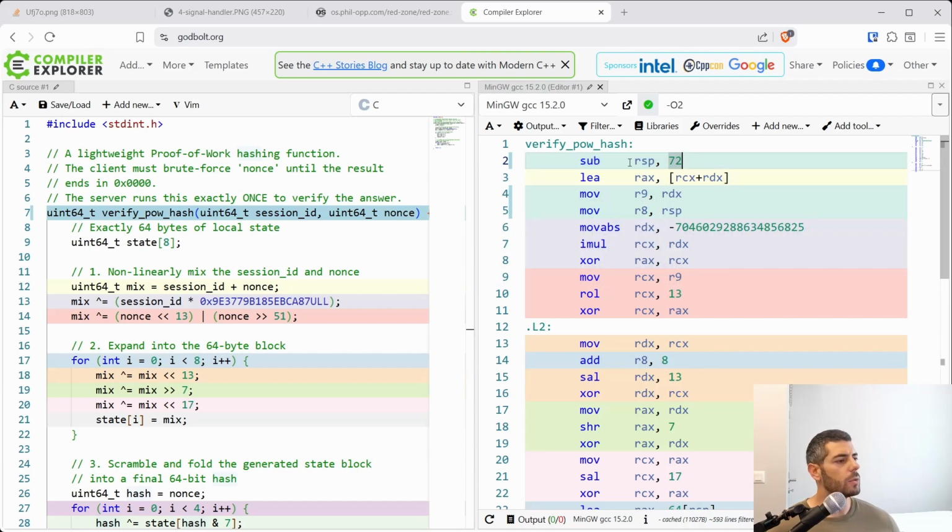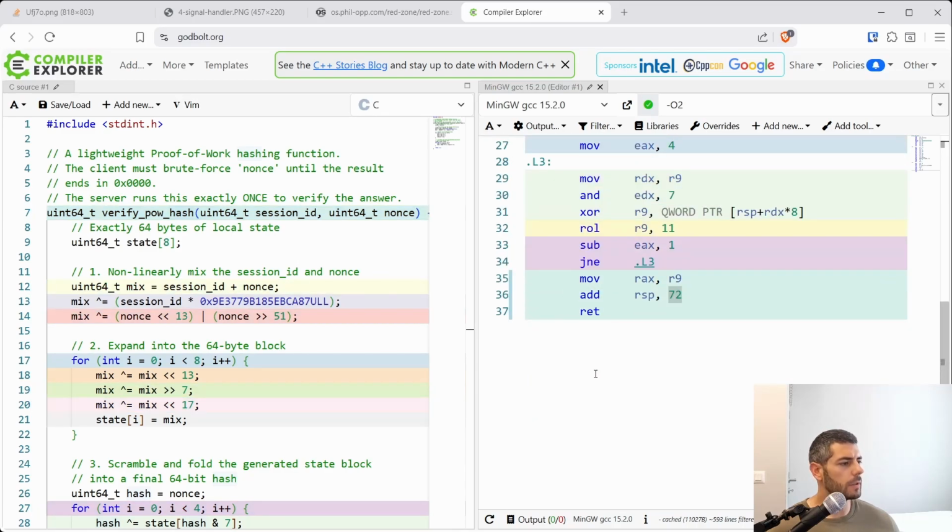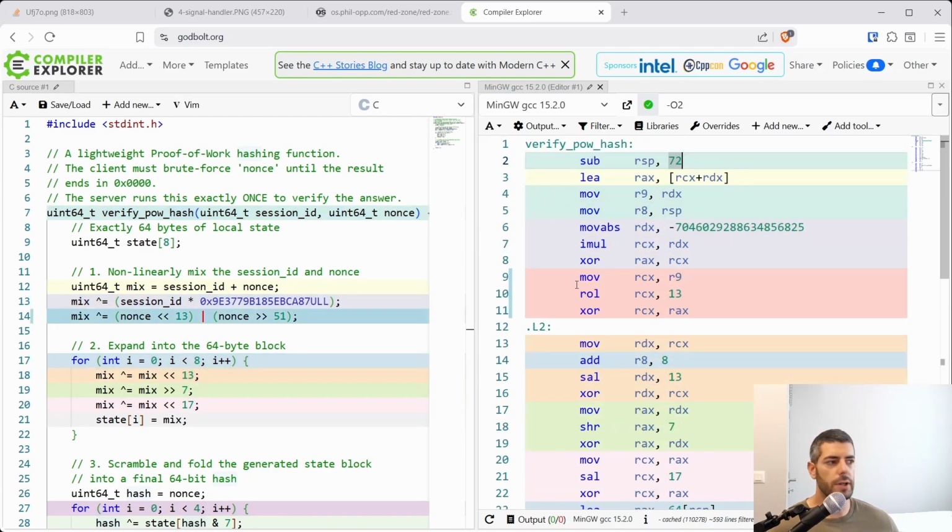So, we have here 37 lines, so minus 3 labels, that's 34 instructions. And so 2 of them are just subtracting and adding to the stack. That's about 6% of total instructions. And, obviously not all instructions are created equal. Not every instruction takes up the same amount of CPU power, CPU cycles. But nonetheless, as we're going to be running this millions of times on the client to brute force it, these 2 instructions, millions of times, that's actually definitely going to add up, whether or not we have to bother with the stack bookkeeping. On the other hand, on the server, which only runs it once, it's not even going to notice the difference.